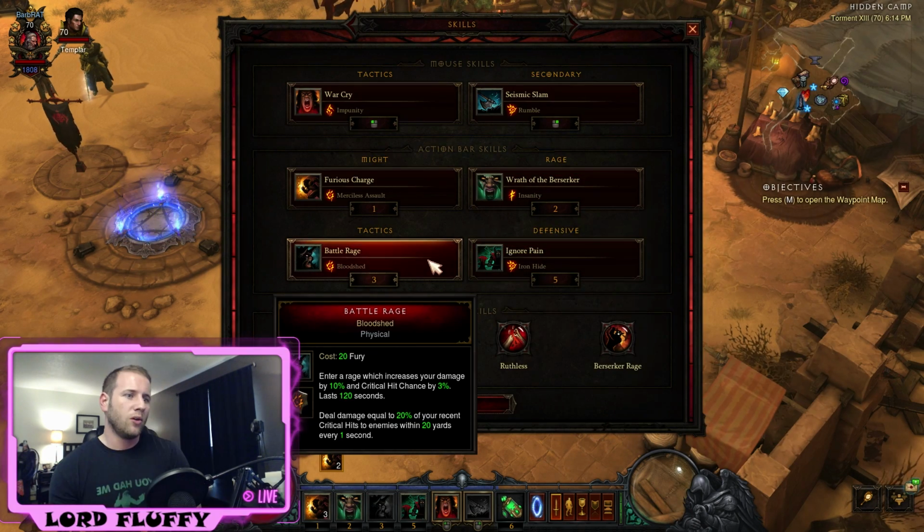We're also running Battle Rage with Bloodshed, which, guess what? Increases your damage by 10% and your critical hit chance by 3%. But more importantly, it deals 20% of your recent critical hit damage to the enemy within 20 yards every 1 second. Very, very strong in this setup.